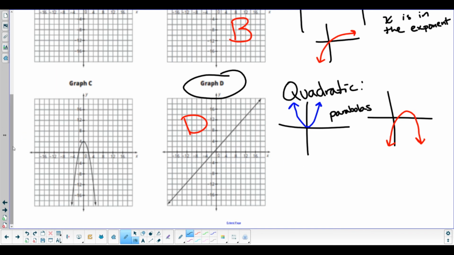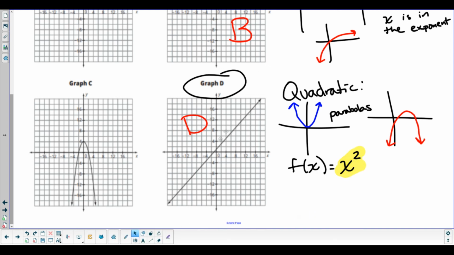And so we just have to match it to which equation? Well, for quadratics, the most important thing, and this is what we're going to see, when you have a quadratic equation, somewhere in there is going to be an x squared. Now, we're going to get it later on, and we're going to write quadratics differently, but for right now, if you see that x squared, just know that's got to be quadratic, okay?